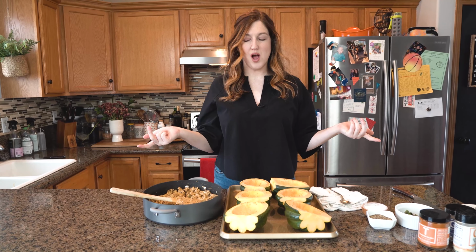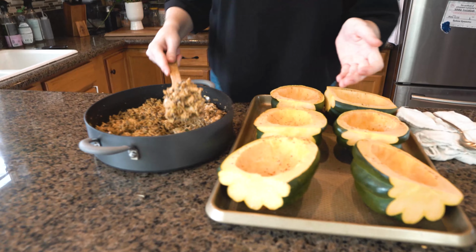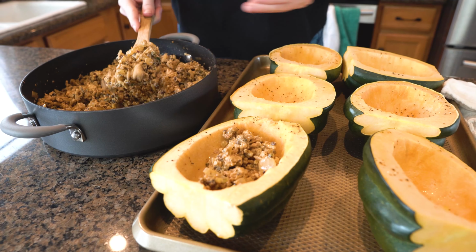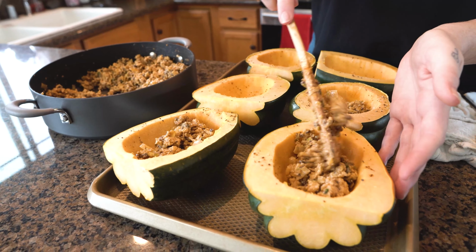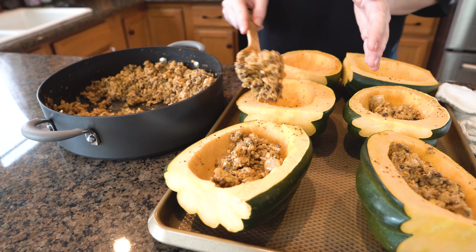Now we get to stuff some squash. My biggest recommendation here is to do a small scoop in each one first, and kind of build up your volume. This helps it so that your mixture is a little bit more evenly distributed and you don't end up with a super stuffed one and an understuffed one.